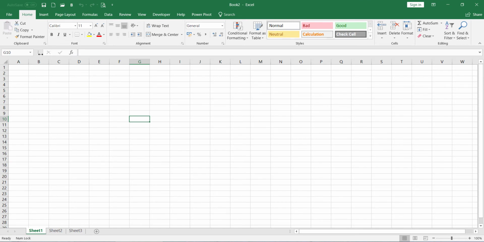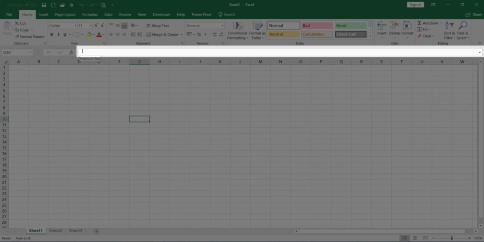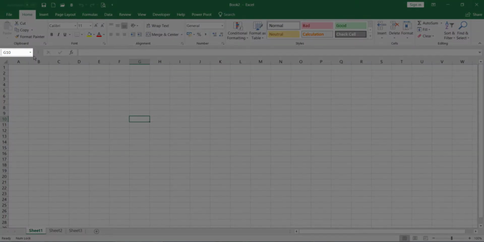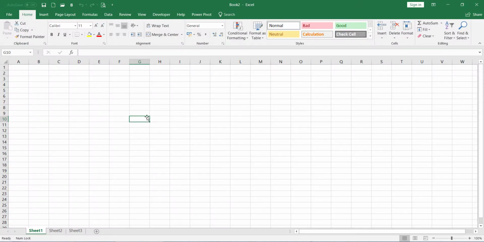Okay, now this bit here is basically the formula bar, and this is where you can edit formulas that are already typed in. You can type in new formulas or anything basically into a cell. This bit here basically shows you what cell has been selected, in this case G10.